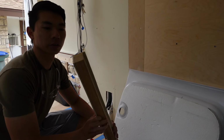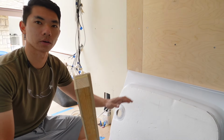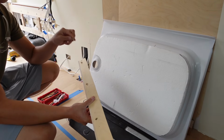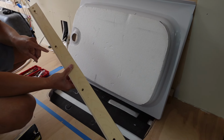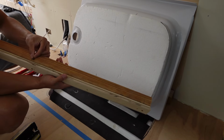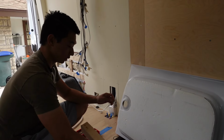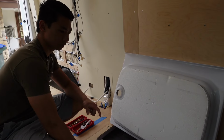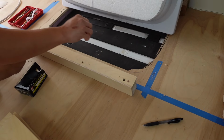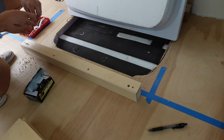You wanna stay where the shower pan is gonna go. So I made this little contraption as the support for our step, or the curb that goes into the shower pan. And so since our screws weren't long enough, I just kind of drilled out a little bigger hole so that these could drop in and reach the subfloor. Nice. So we're gonna get this installed. I already previously marked out exactly where I want it. You can kind of see this little corner that's gotta match up. So let's get this bad boy in there.